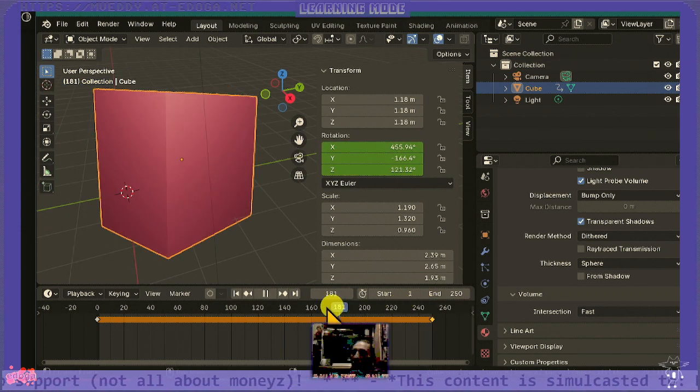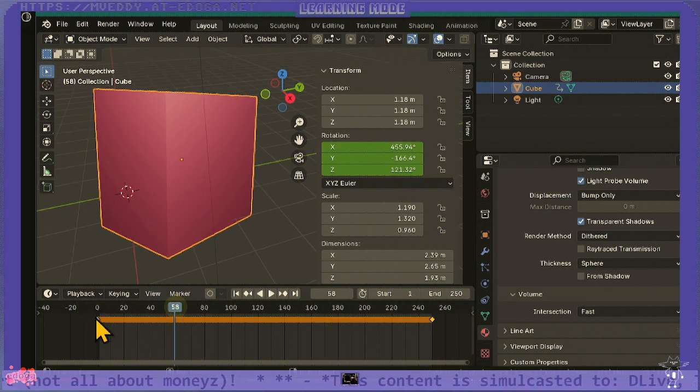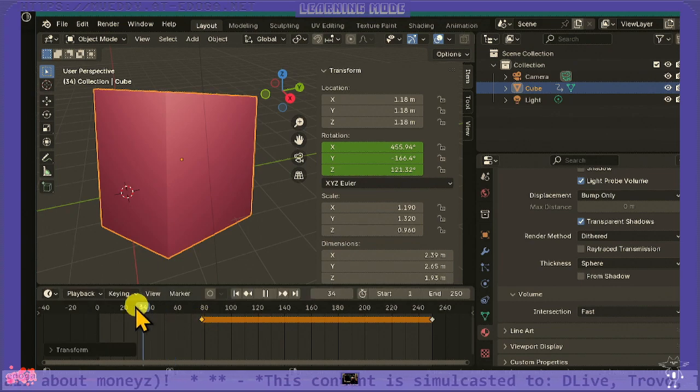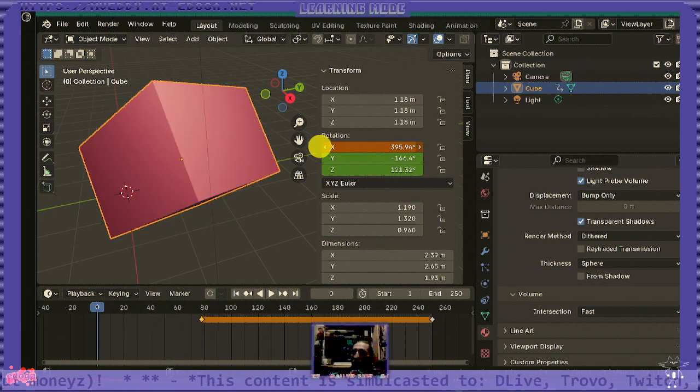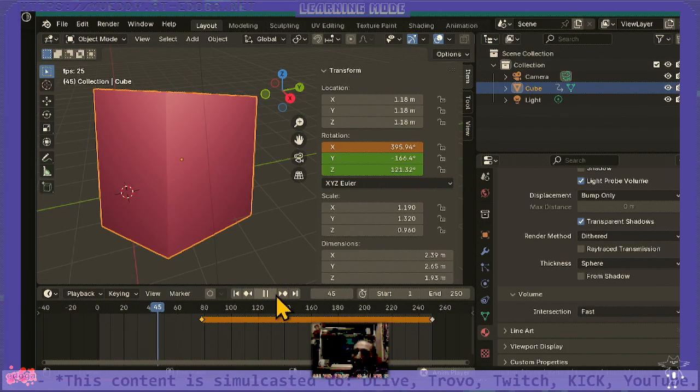But it's not the way it works. Can I go outside, change rotation, and see if it gets to the point where the keyframe is? Will it flip? No.